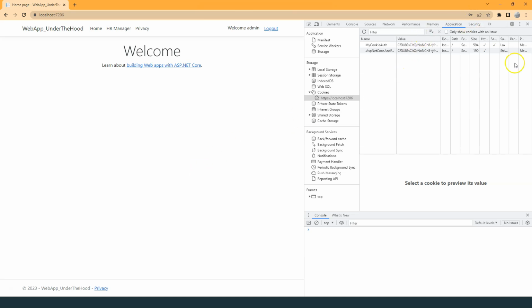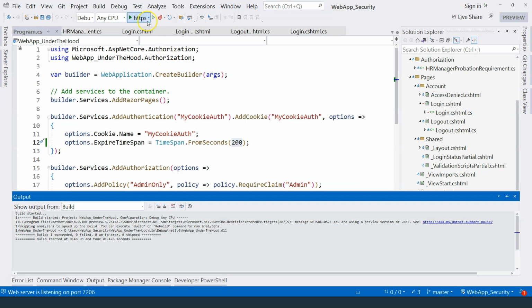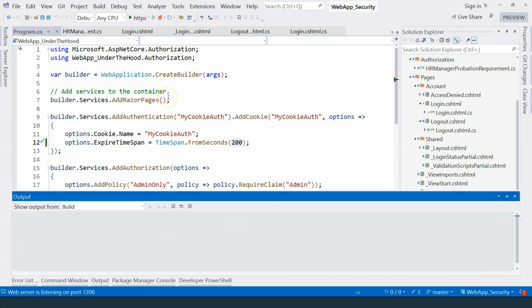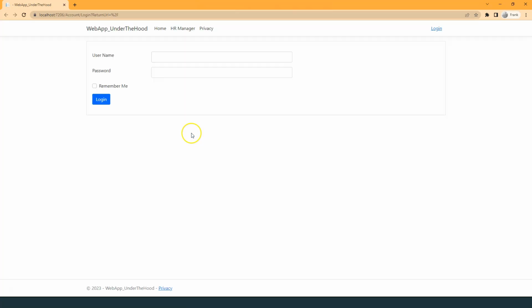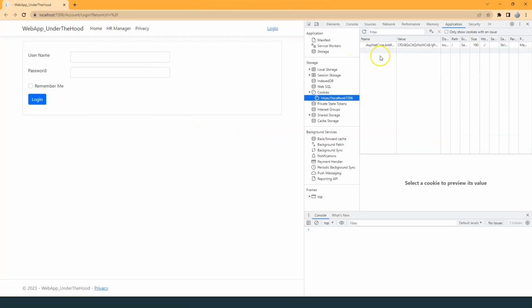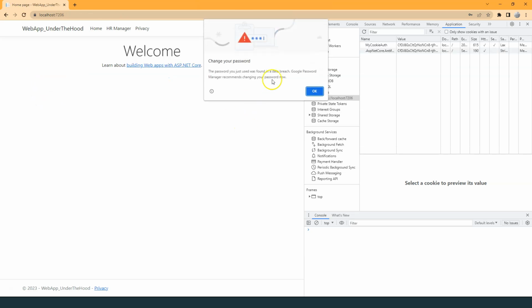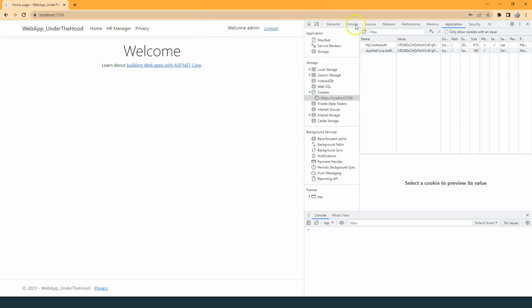So I'm going to just close the browser. And when I open it, I'm going to expect that I'm logged out because I did not check remember me. So run the application again. You can see that the cookie is deleted. So now let's try that again, but only this time we will make it a persistent cookie by checking remember me, clicking on login. So I'm logged in. And this time, let's close the browser.